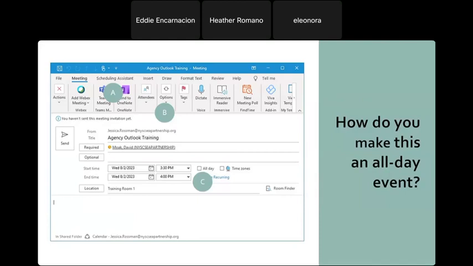Okay, it's time to see what you know. I would like you to tell us where you would click to make this an all-day event. And before I put the Slido poll up, Julie, if you look at the screenshots, you'll see the option here to make it a Teams meeting or to make it a WebEx meeting. Okay. Right, but now I went ahead and I've launched the Slido poll. Go ahead with your mouse and click on the option A, B, or C that you feel is the best answer. When you are done, go ahead and click on send.